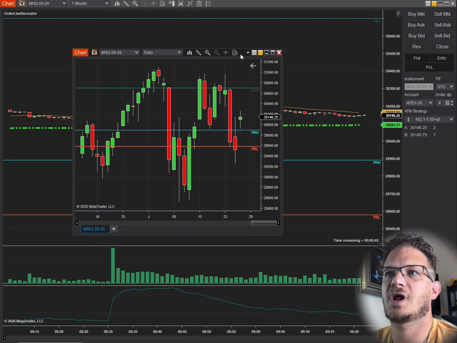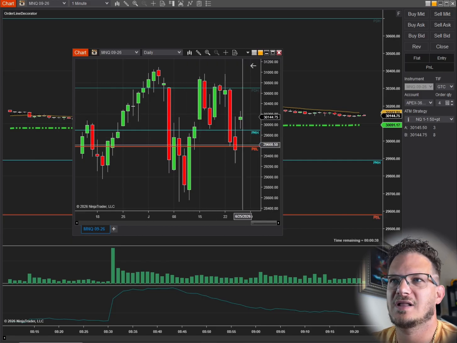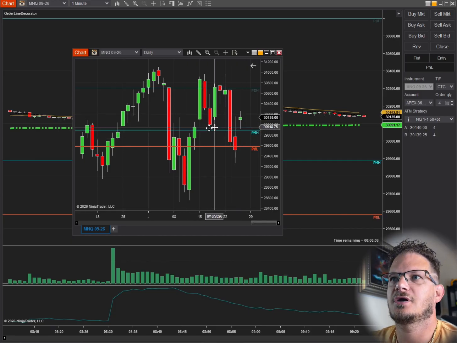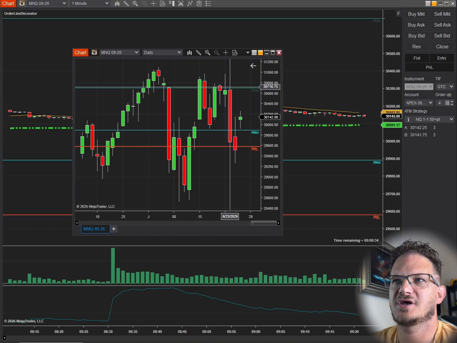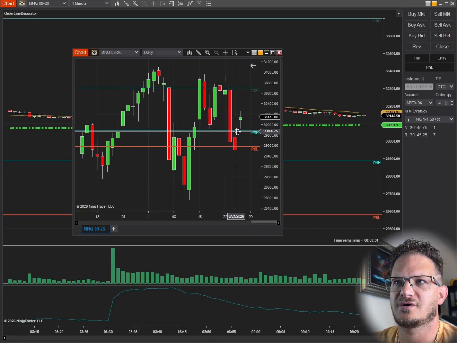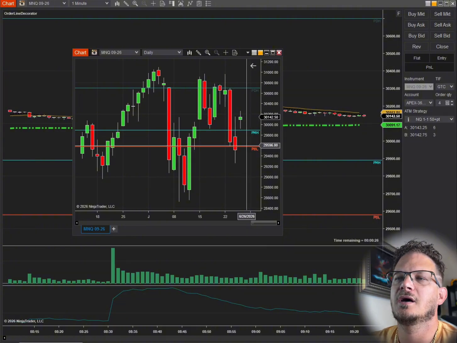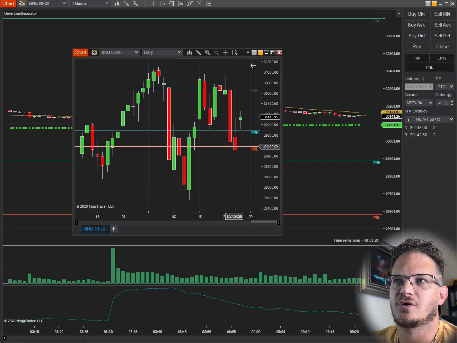I'm just going to show you what I do when I come in in the morning and how I update all my lines. So this is the daily chart here. We've got the prior day high from yesterday up here. The prior pre-market high from yesterday was down here, and you can see we pushed up through it. Prior day low and prior day pre-market low from yesterday were bundled down here.